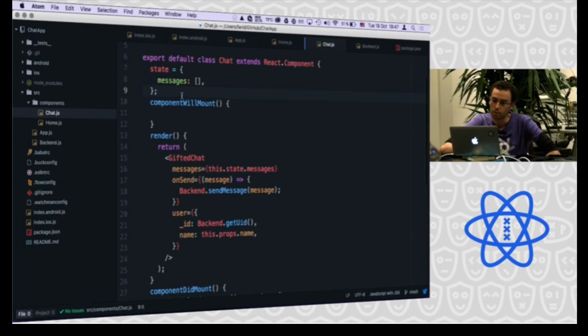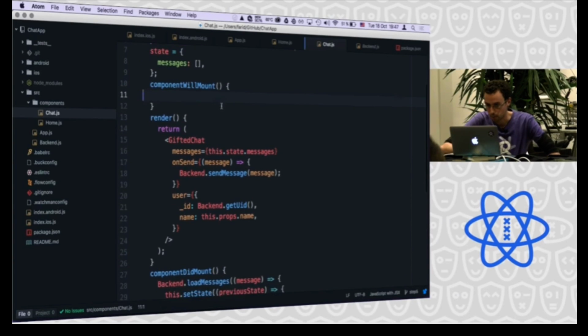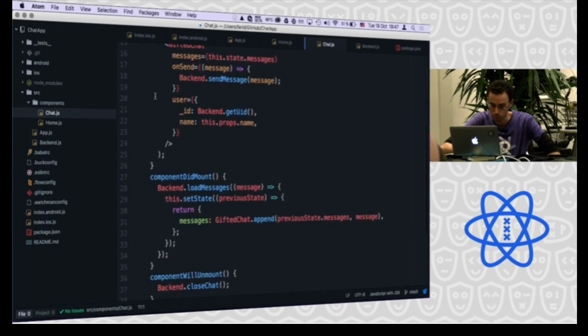All React components have a life cycle. It means that before the rendering, there is componentWillMount called, and inside this method you can do some operations. Then after the render, you have the componentDidMount.